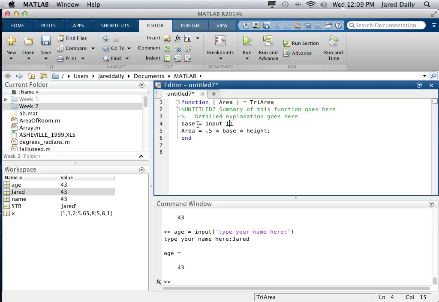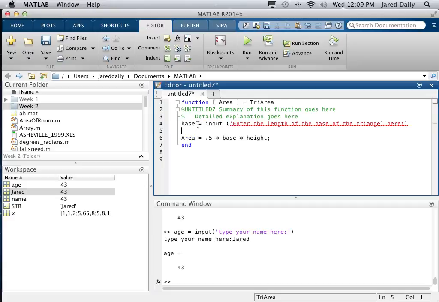of 'enter the length of the base of the triangle here', right? So that could be one of my inputs.